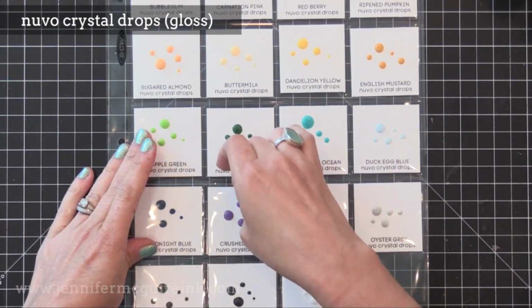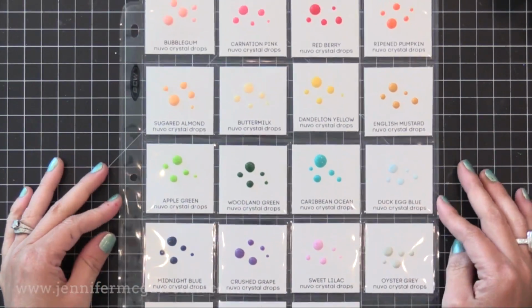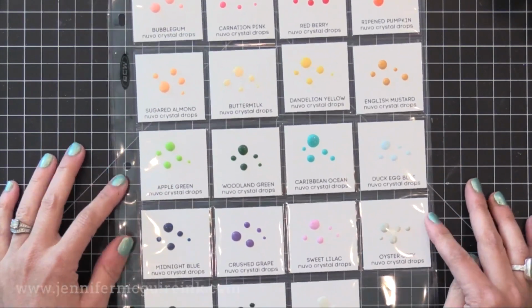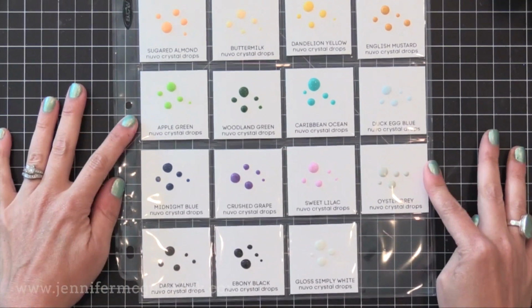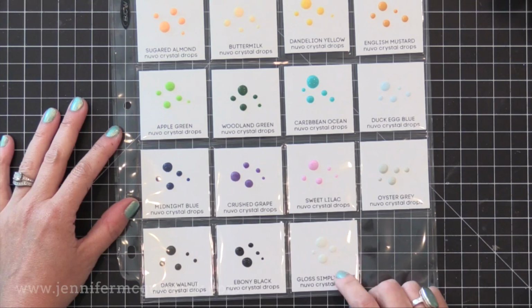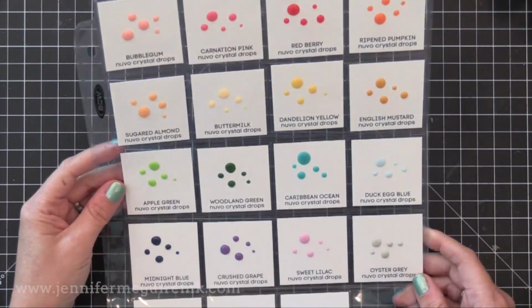Now here we have the Nuvo Crystal Drops. These are all the colors the drops are available in. So you can hit pause if you want to see any of these. These are the gloss finish crystal drops. So you can see the black and the white there on the bottom, along with all the pretty colors they come in. And I'll use some of these in the video here today.